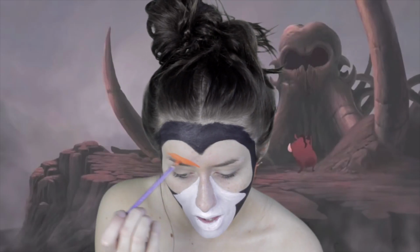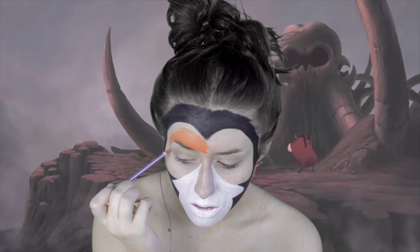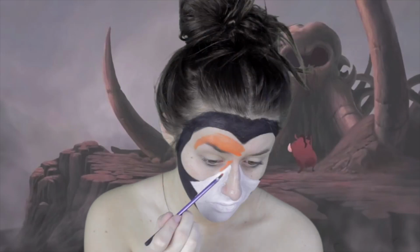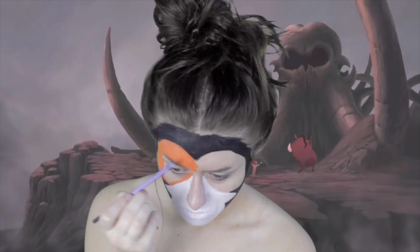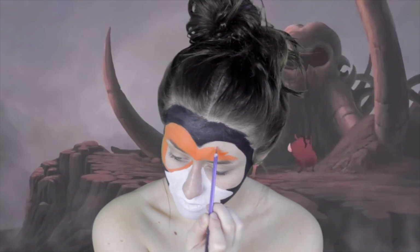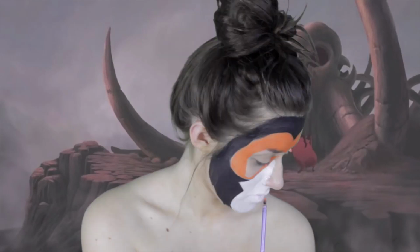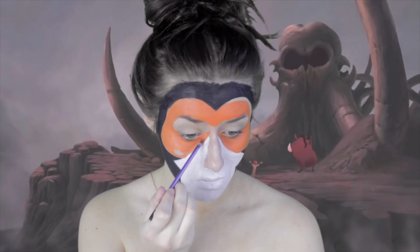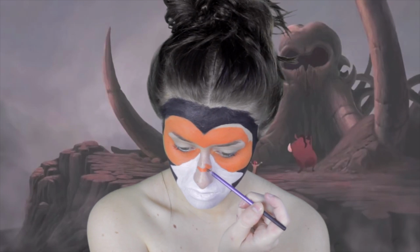And then taking my orange face paint and filling in the rest of my face that hasn't yet got any colour, but I'm leaving my eyelids and underneath my brow bone. You want to take the orange face paint maybe a bit more than halfway down your nose.